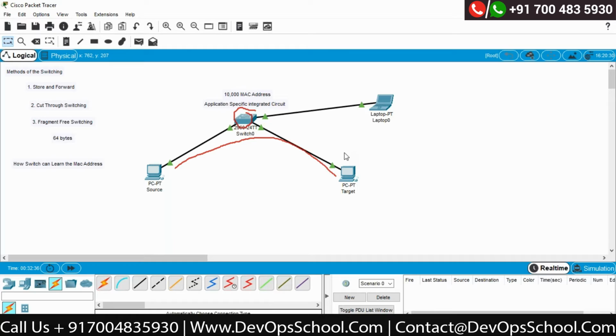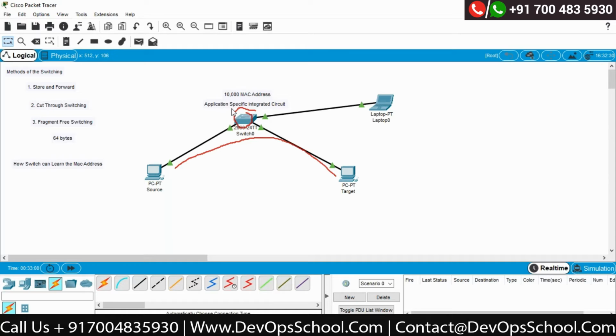We also call it the CAM table; the CAM table is the MAC address table. Now, if there is any software that can perform such CAM table flooding attacks, it will start sending thousands of MAC addresses to this particular switch.